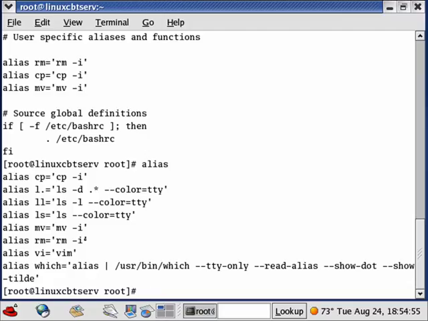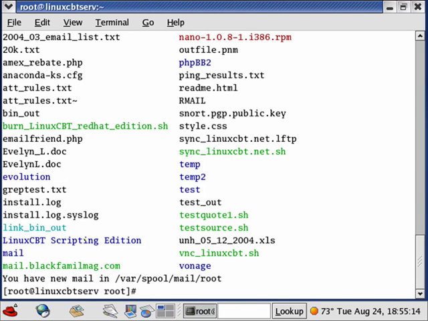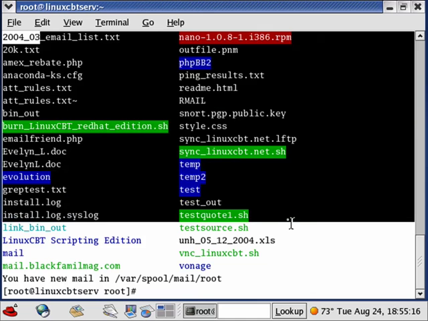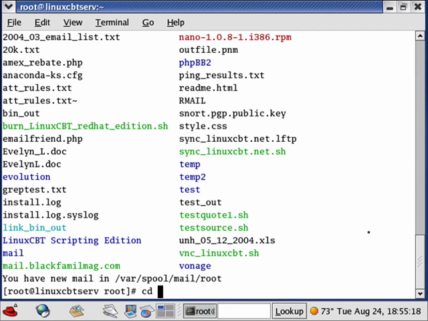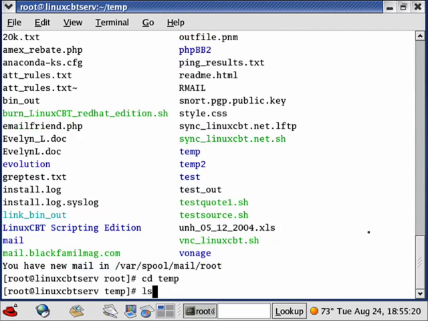Another neat thing to know about aliases is that once an alias is set, even if the command truly doesn't exist on the system, and we'll show you shortly, the bash shell will expand it for you or perform tab completion. And we'll show you what we mean in a second. So let's show you how to set an alias. Now, by default, when I run ls, look at the way the directory is returned. Let's go into any other directory and you'll see what I mean.